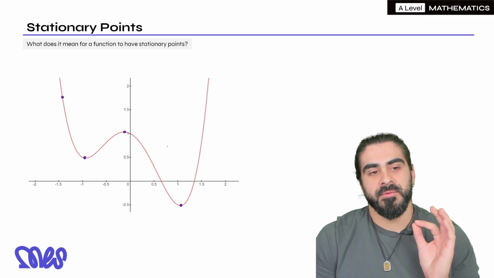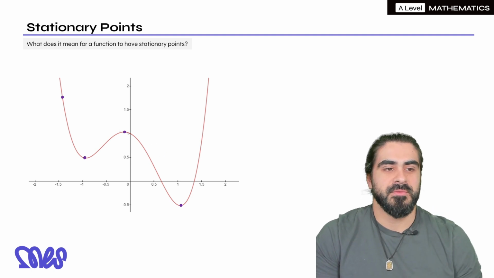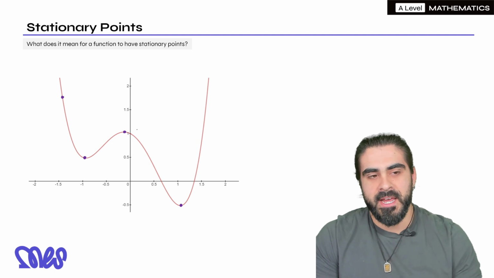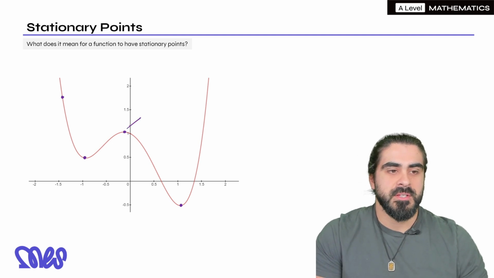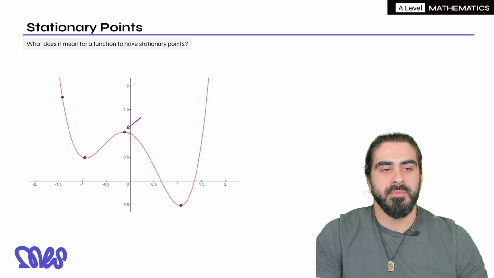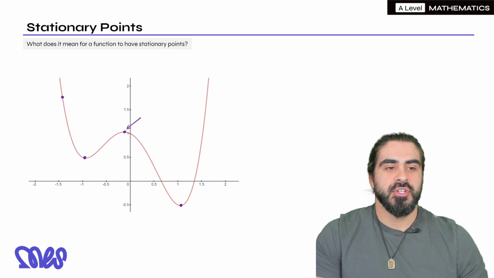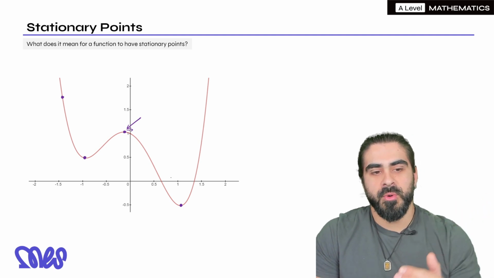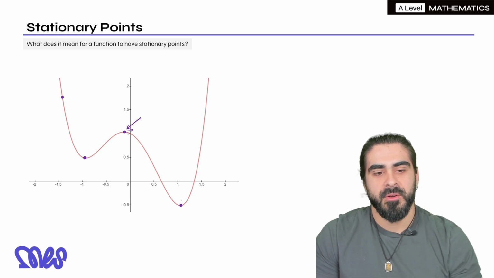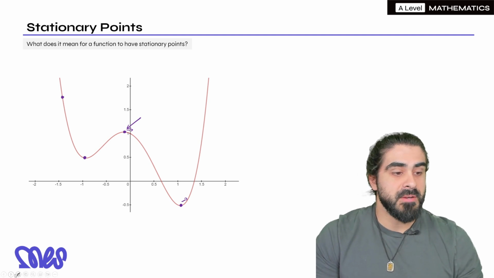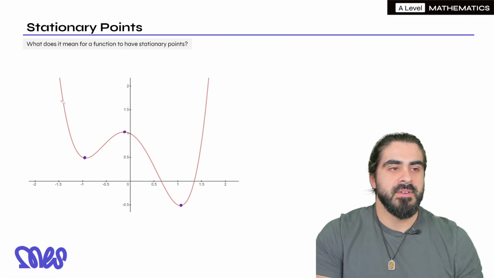Now, in some aspects of physics and mechanics, we like to define these points a little bit more. Not really in A-level, but this is just for your interest. This point here is known as an unstable stationary point. The reason for that is, say you took this ball and you pushed it ever so slightly to the right, it would just go flying all the way to this other stationary point down here. Whereas with this stationary point down here, if you pushed it to the right, it would go up, then it would just come straight back down. So we'd call this minimum point a stable stationary point. And up here we have a maximum.